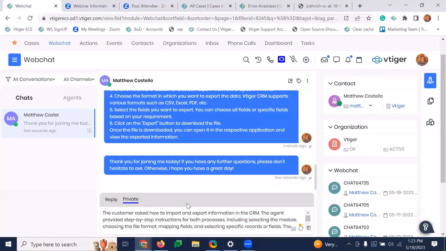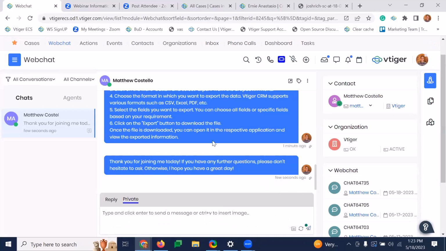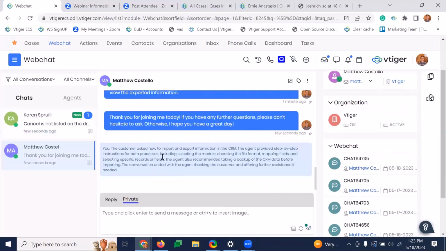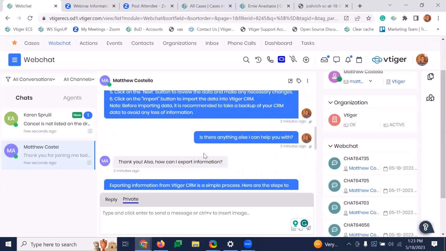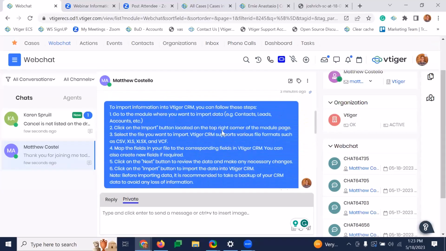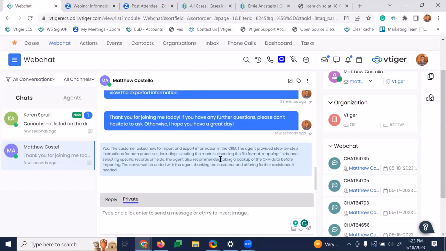So if I need to escalate this chat, or transfer it to another agent, I can click the summarize button and post it into the chat, and this is only viewable internally by our chat users. It's a great way to summarize really quickly. That way, whoever you're escalating or transferring to doesn't have to read through the entire chat. So, another great Calculus GPT feature there.